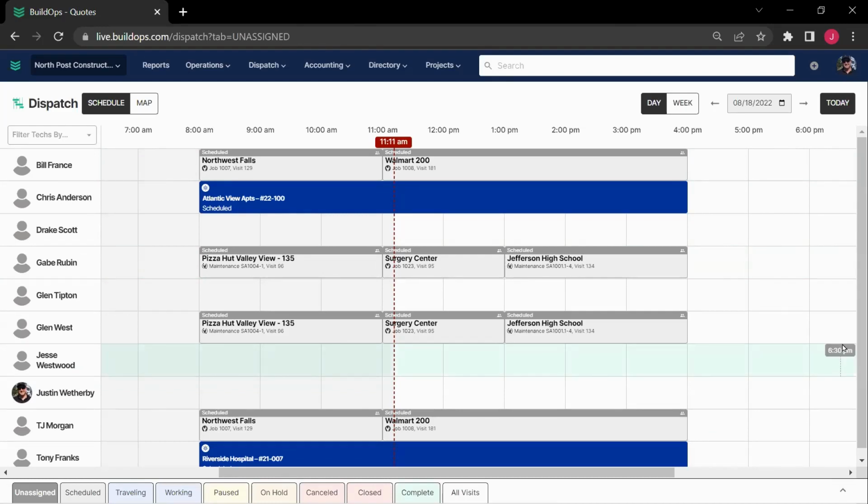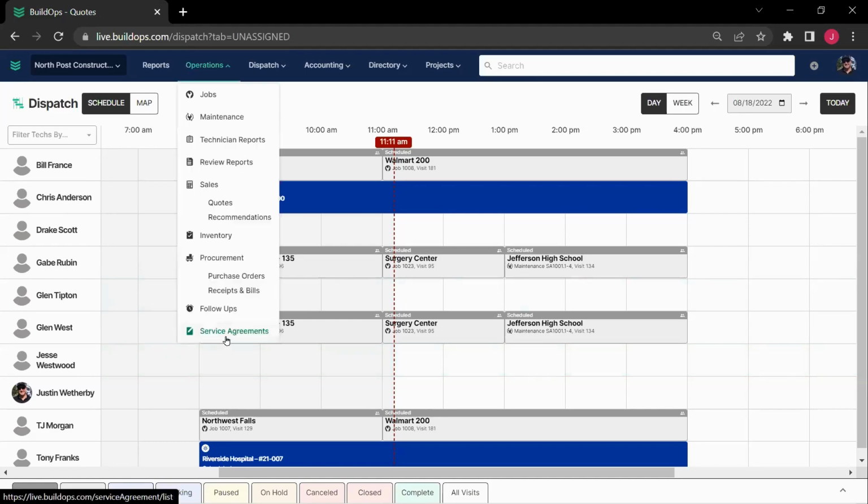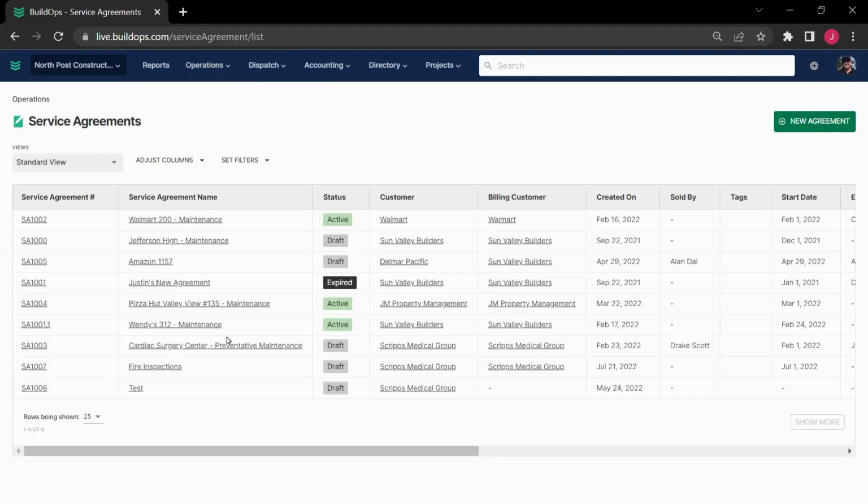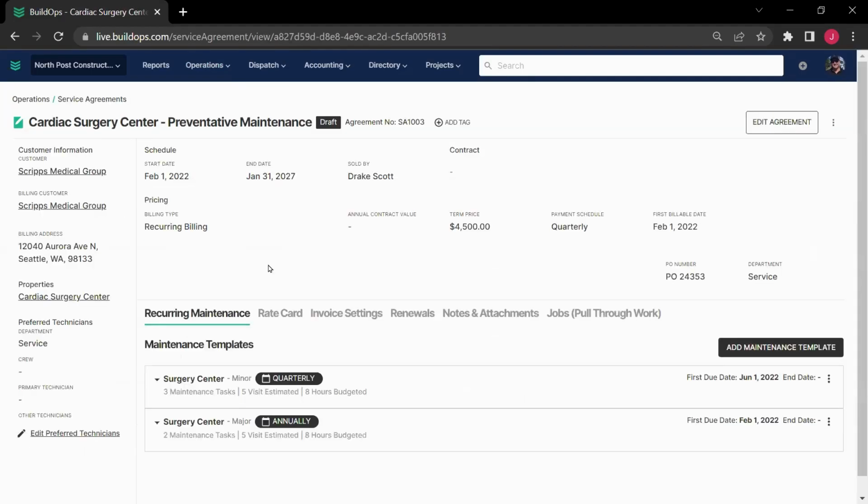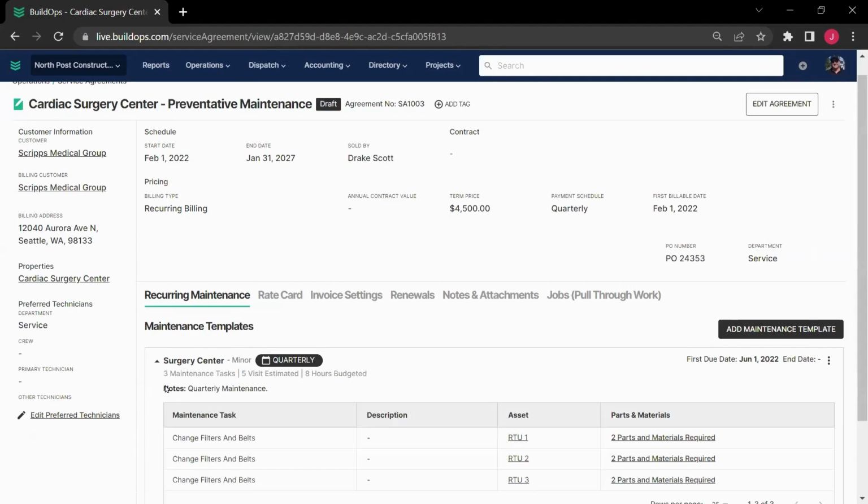So there's a few major revenue streams that we see a lot of service contractors, or I should say specialty contractors, utilizing. One would be smaller quoted jobs, T&M jobs. Also, another big one is going to be recurring maintenance. So within our platform, we're able to create service agreements. And within those service agreements, we can set up a cadence for that maintenance.